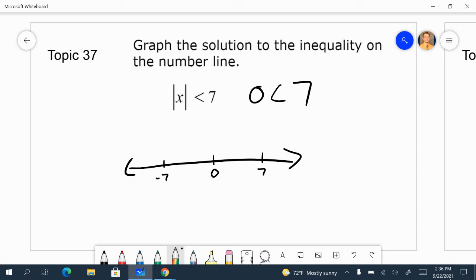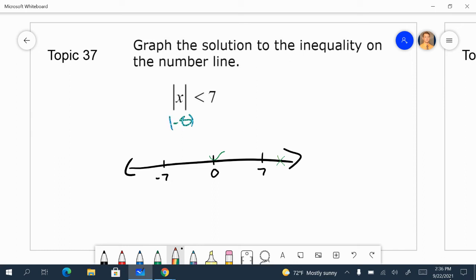Let's try some other numbers. Let's try 8. Let's try to go outside of that 7 and do 8. So I'm talking like over here. Would these work? Well, if I plugged in an 8 and took the absolute value of it, that's definitely not true. That's not a true statement. So nothing out here is going to work. So far 0 worked, nothing on the right-hand side of 7. Let's try down here. Let's try -8. If I plug in a -8, that's down in this portion down there.